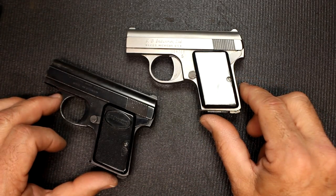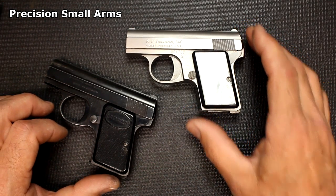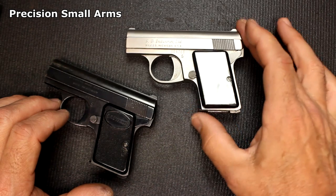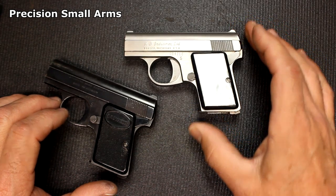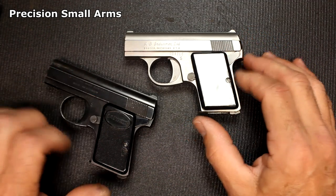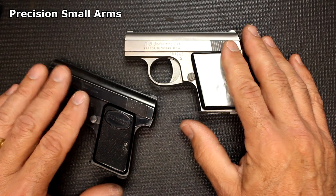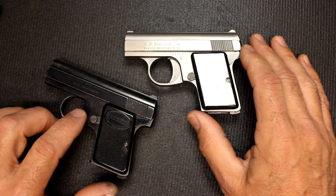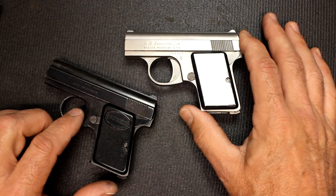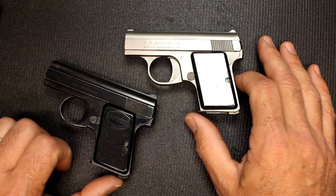Now, currently, PSA, or Precision Small Arms, is producing a Baby Browning clone. And they are really high-quality little pistols. And they sell a lot of the different parts, and those are currently being made. So if you have either one of these pistols, the PSA parts should fit on your Baby Browning clones. But typically, those guns can run around the $799 mark retail. I'm sure street price, you can get them for a little bit less. So the Fraser 25 automatic, thumbs way up.